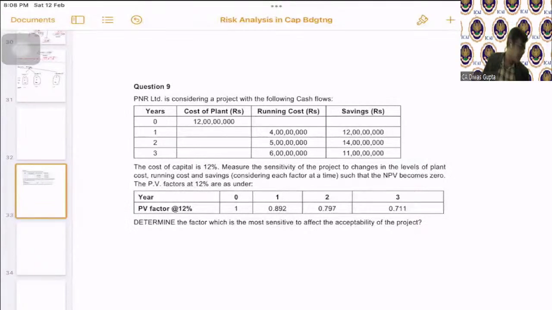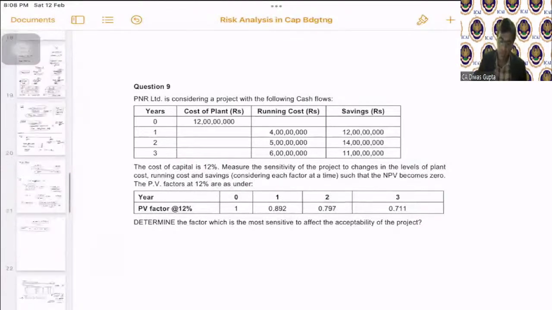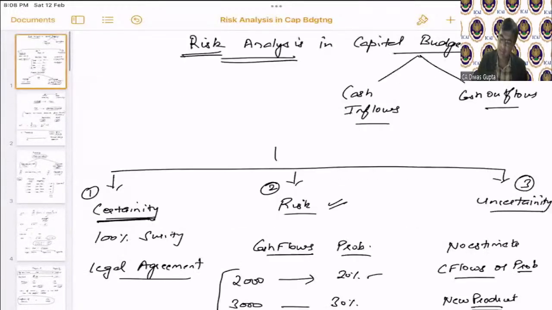Now let us come back to the dividend. Sorry, not dividend, risk analysis. The last question. So students, before we do that, let me just first take a quick recap on the risk analysis again, right? Let us do the revision and in the last we will take that topic, right? And in between I will take one query from Ria Goel for the certainty equivalent approach. And there was one more query on solving question number 5 and 6, right?